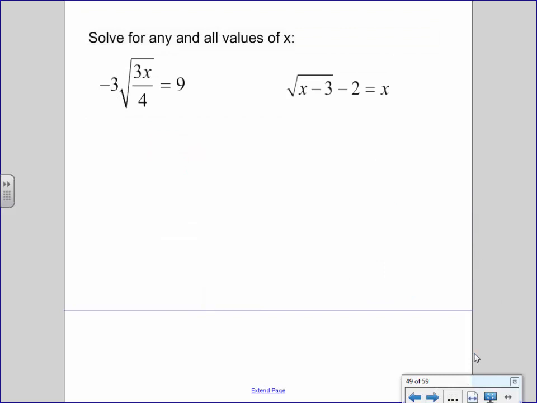So let's try some more examples now. Again, keep in mind my Johnny Depp Pirates of the Caribbean idea: wait for the opportune moment. Both of these ones here require squaring both sides, but let's wait until the right time. For example, on this one over here on the left, is now the right time to square both sides? What could you do? You seem to have an idea there, Daniel. Yeah, why not divide both sides by 3? That's a pretty easy thing to do, right? Divide both sides by 3. It would leave you with the square root of 3x plus 4, but now it's going to equal negative 3.